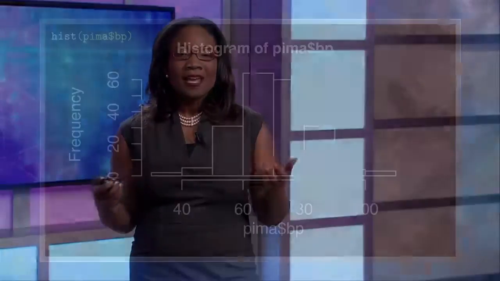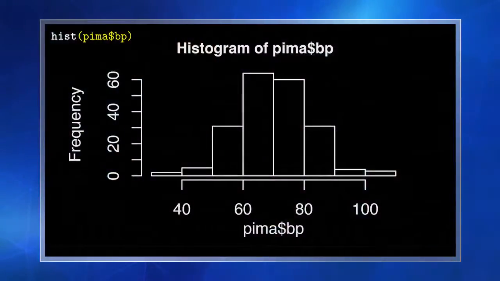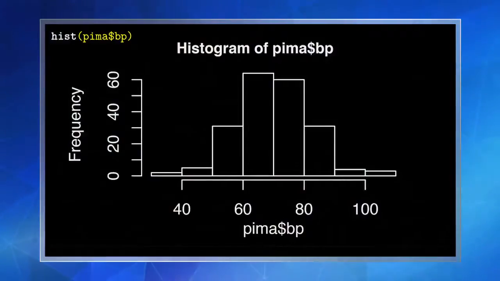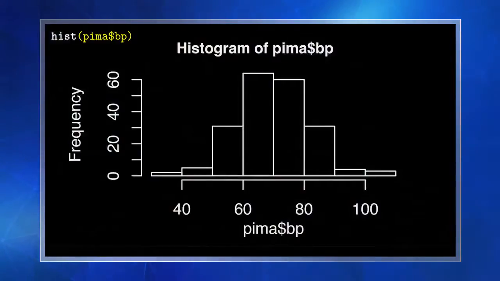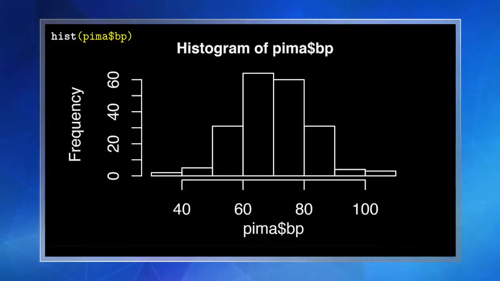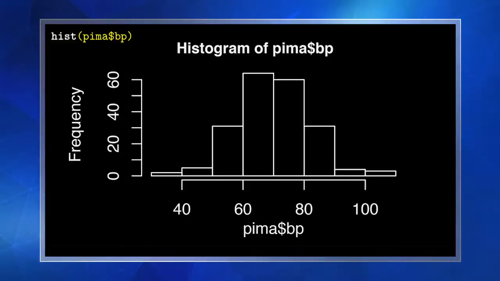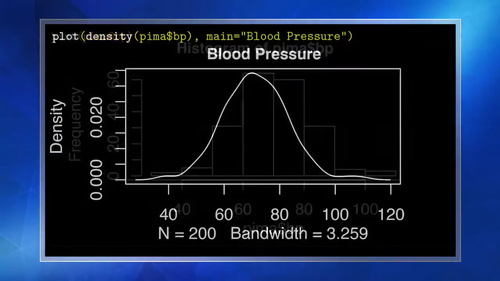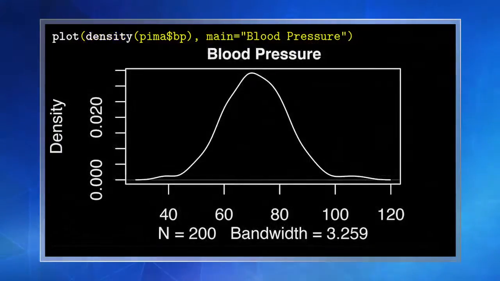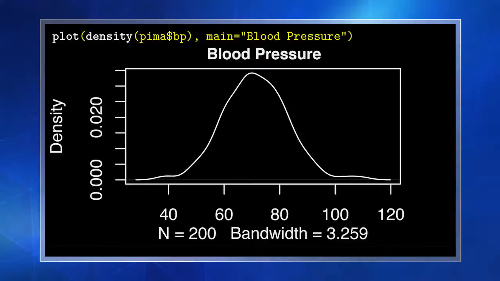Now let's look at some graphical summary statistics of our data. Here we're going to do a histogram of blood pressure. And again, we see that this is a nice normally distributed data set, beautifully centered with nice tails, not skewed, just a nice histogram of our blood pressure. We could also do a density plot of that. And notice how the density plot likewise conforms to normality.